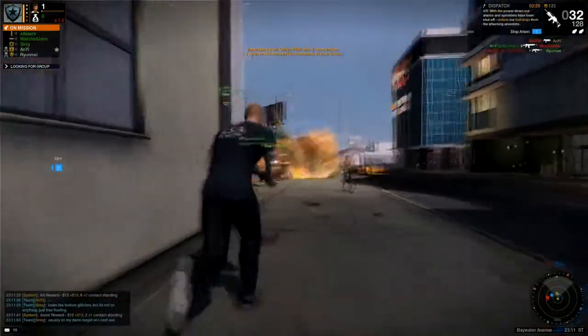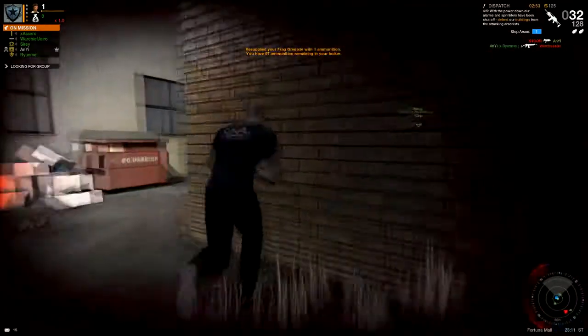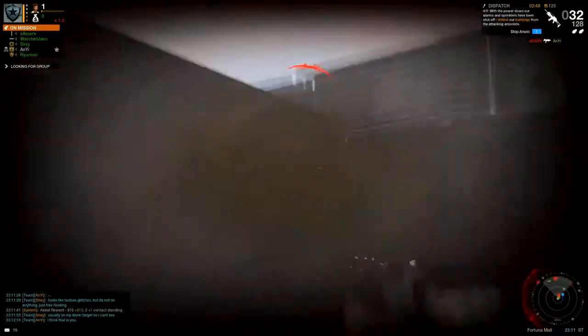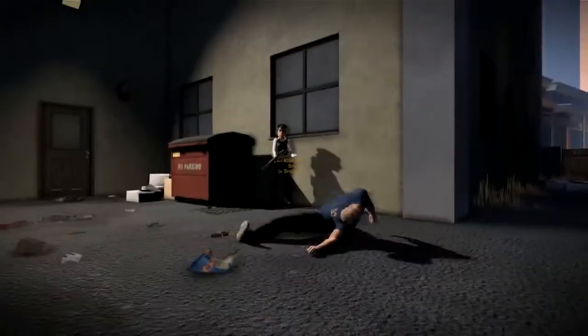The Star 556 is a decent mid-range assault rifle. It has an effective range of 50 meters before the damage starts dropping. Up until 50 meters, it takes 6 shots to kill. Once you go over 50 meters, the number of shots to kill increases.